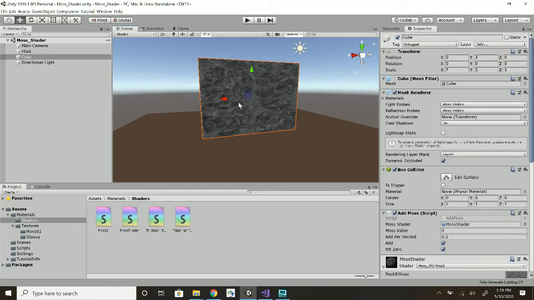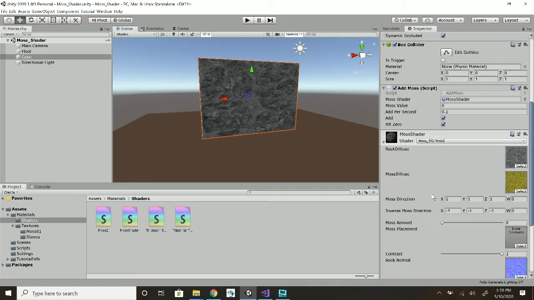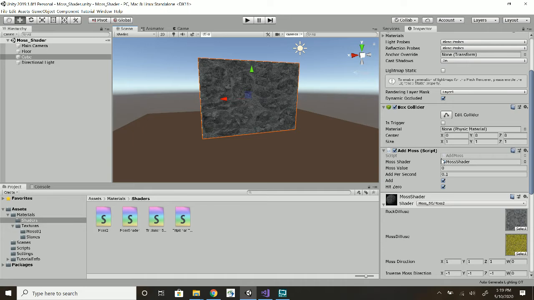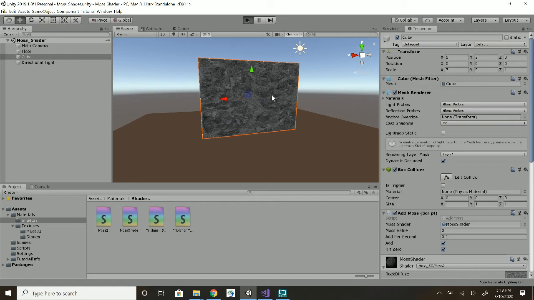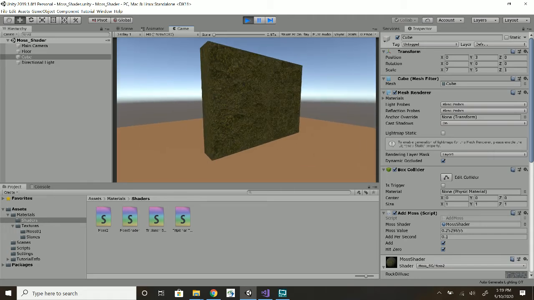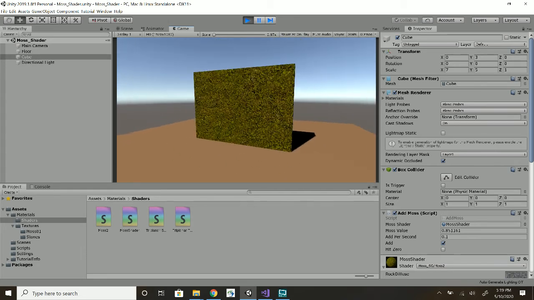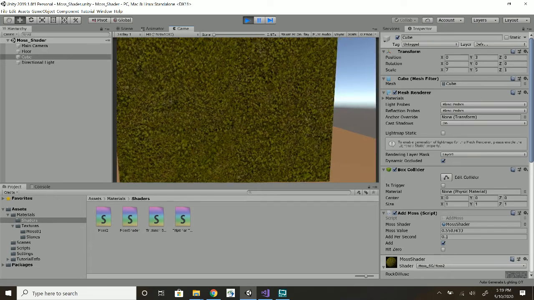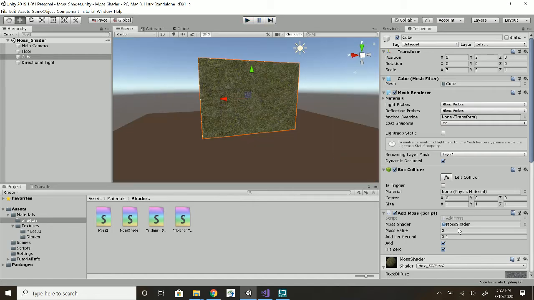So right now, here's just the rock. I have this add moss script, which is basically just going to go back and forth between 0 and 1 on the moss amount, to show the moss growing and then going away on it. So I can show that now. So yeah, the moss kind of grows on, and once this hits 1, which now is pretty much all just the moss texture, now it goes back down and back to rock. So fairly simple, just pinging back and forth with a delta time.